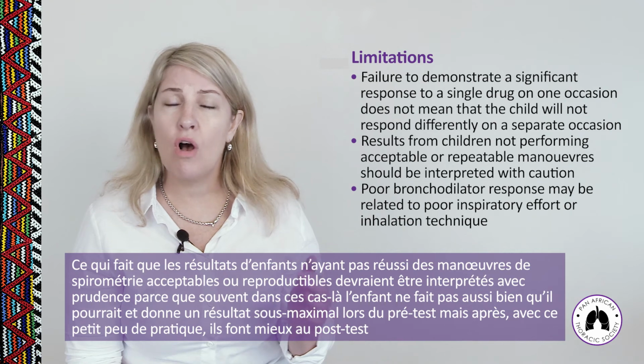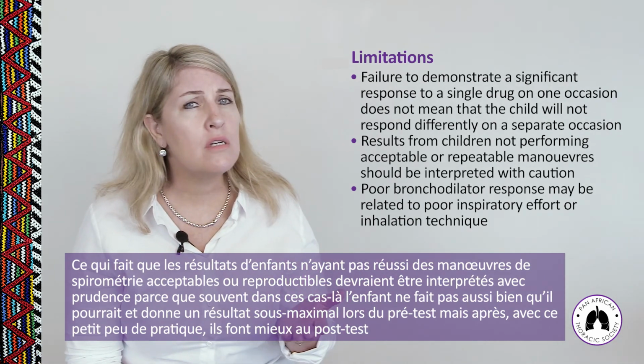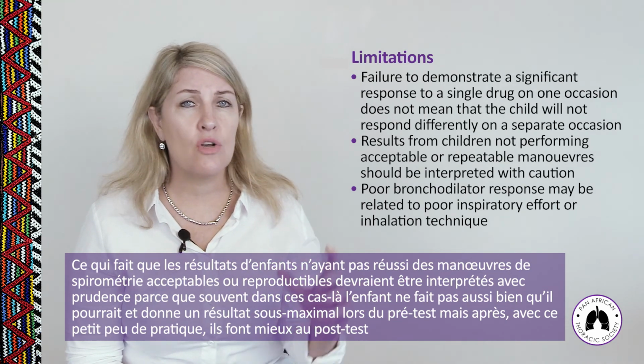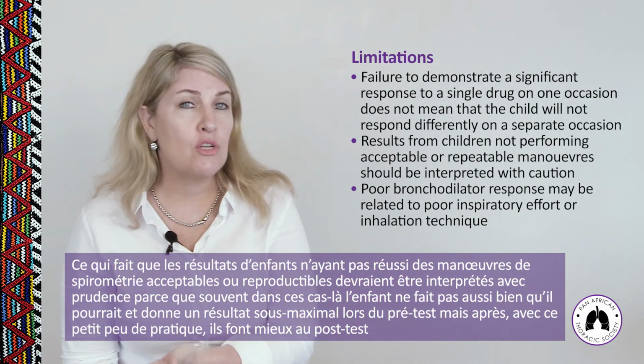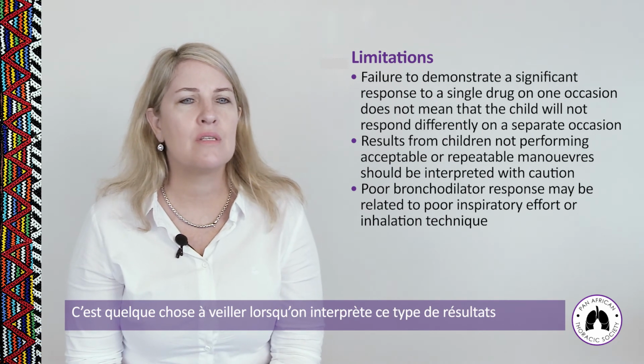Results from children that have not performed acceptable and repeatable baseline spirometry should be interpreted with caution, because often in these instances, the child doesn't do as well as they could, giving you a sub-maximal or substandard result on the pre-test, but by then they've had a little bit of practice and they do better on the post-test. So watch out for that when you're interpreting these test results.